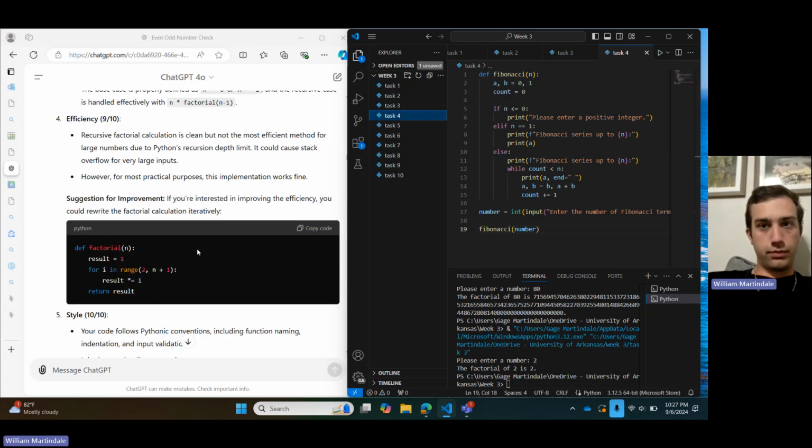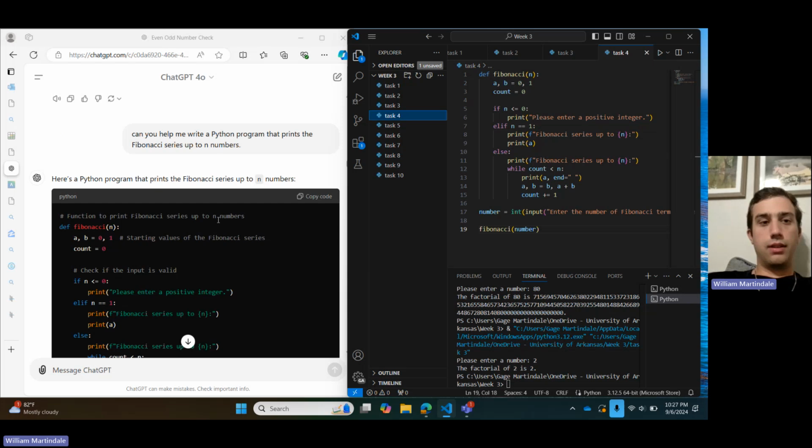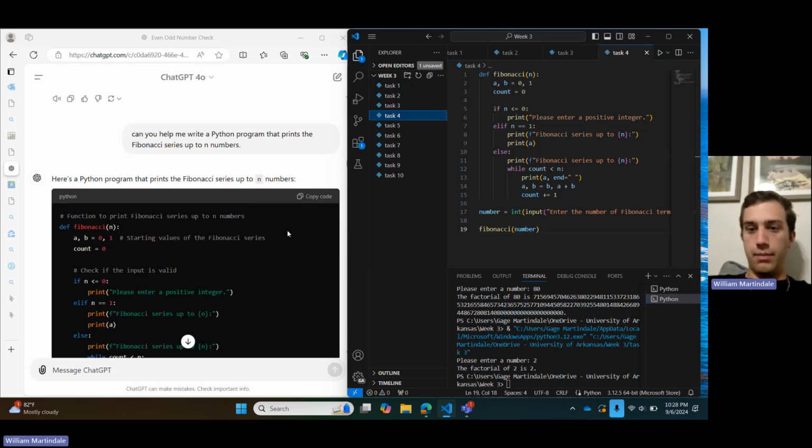Task 4. I asked ChatGPT to help me write a Python code that prints the Fibonacci series up to the nth number, whatever you input. So it asks the user to input a number of Fibonacci terms that it wants it to return.